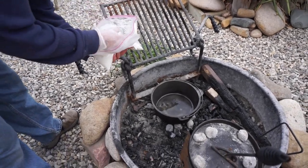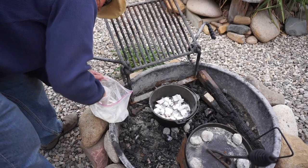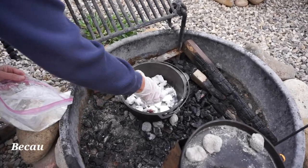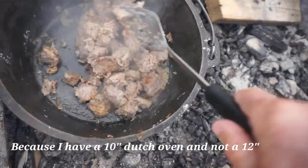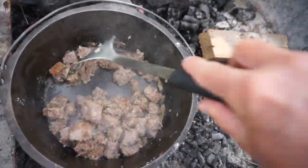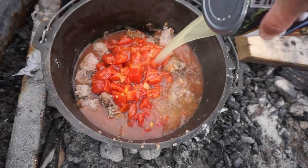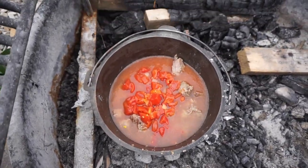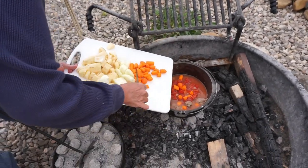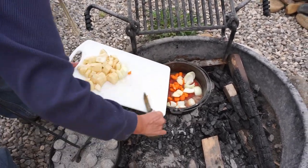Okay let's put the stew meat in some flour with salt and pepper. Can't add too many more veggies. I'm going to start adding all the ingredients and letting it cook for an hour or so. I don't have any beef broth but just need some liquid, so it's chicken broth — potatoes, onions, and carrots. Oops, lost one. Had to be a carrot.